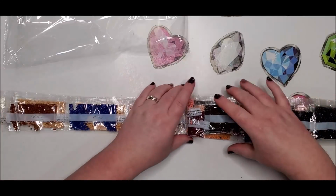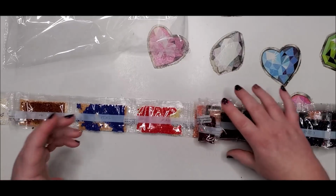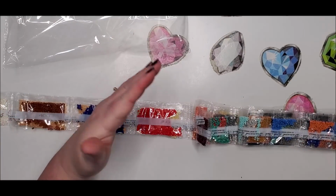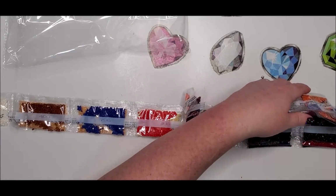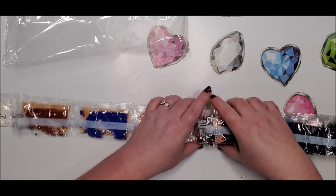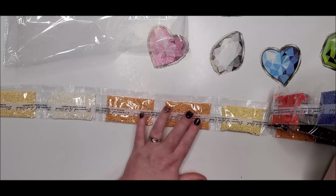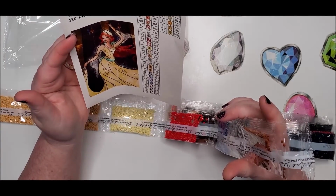But here's the colors. I was pulling this out mainly to see if I could find something special, but no, I was reading it wrong. There are a lot of blacks just because it is a Mandy Manzano and it's stained glass effect, so you get a lot of black in all of her paintings. But there's only 3 bags, which isn't too bad, but there are 2 bags of 939 and 823, and then we've got the yellows for her dress. All this is going to be in her dress as well, the AB, and then the yellow here, and this darker yellow. This might be the skin tone, I'm not sure. But maybe not, because she doesn't have a lot of skin showing. Well, there's a bit, but not a ton. Not like the dress itself.